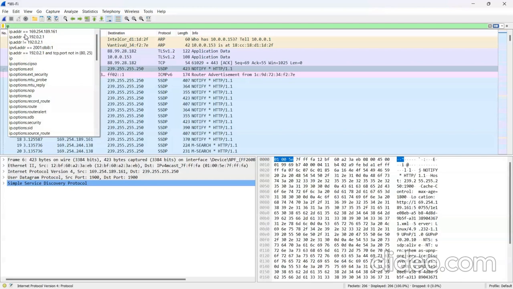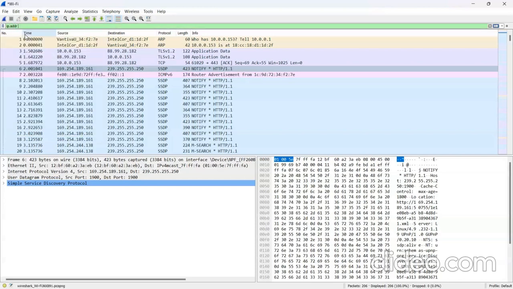And so we'll type in ip.addr == and then we'll put down the IP address that we want to look at. So we'll say 169.254.189.161. You just hit enter, or you can click on this checkbox.